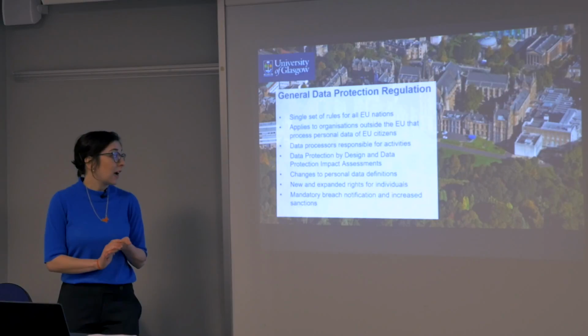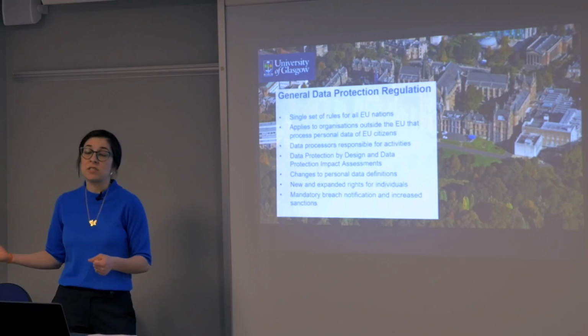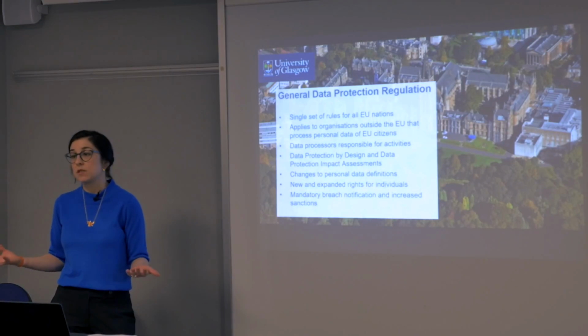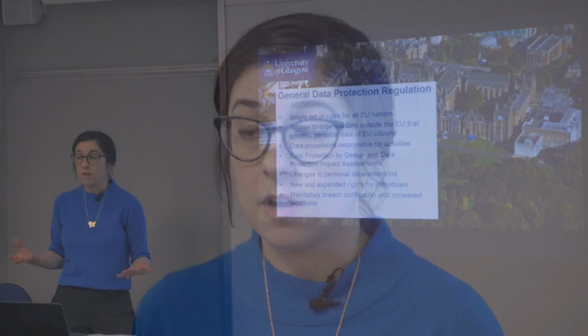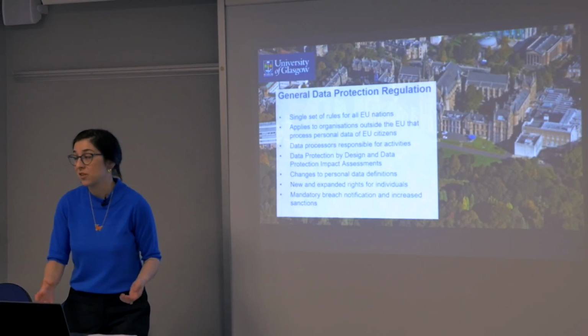And then lastly, mandatory breach notifications will now be required. So if something goes wrong with your project and the personal data you're using, if you lose a memory stick, if you have a database that gets hacked, if some system gets wiped, that could be a breach of the data protection regulation, and you will have to notify your data protection officer in your institution.